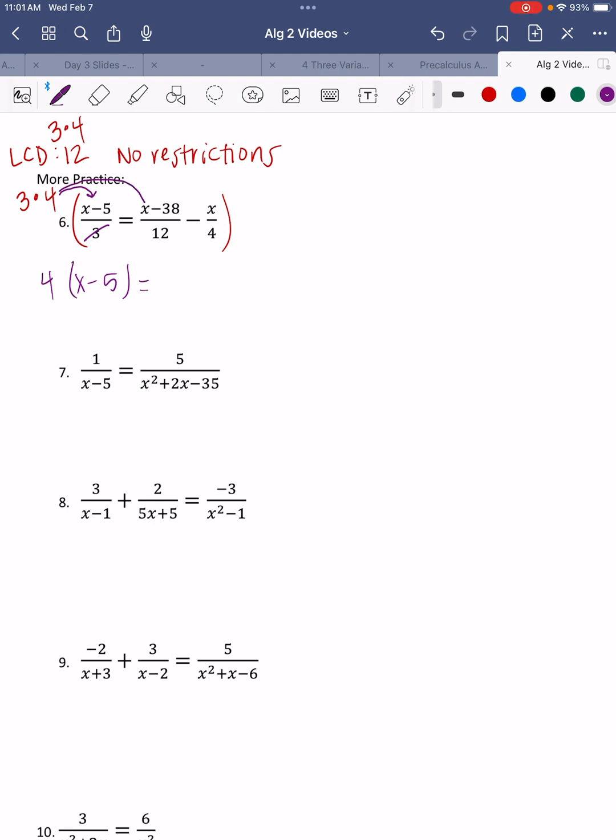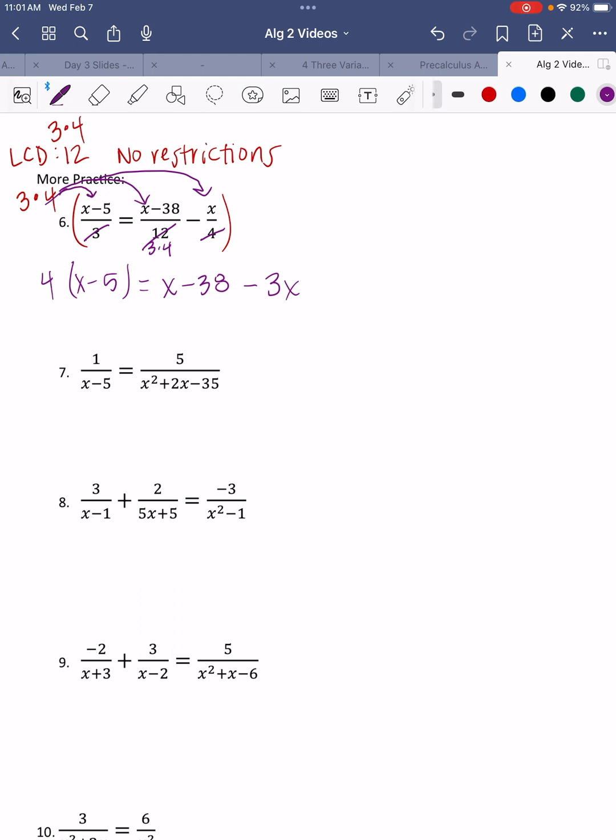In the second fraction, when I multiply by 3 times 4, that means all of 12 is going to cancel out. Since it is 3 times 4, if we multiply by a 3 and a 4 and it was divided by 12, the 3 and 4 cancel. In my third fraction, if I multiply by 12, 3 times 4, the 4 would cancel and the 3 would be left with the x. So the second fraction left x minus 38, everything from the denominator canceled. The third fraction left a 3 with x.